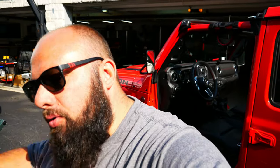Now, let's jump into what my confession is. Well, you see guys, I have the dream garage, or at least one of my dream garages right now. It will always change, and I will always strive for a better garage. But I have let something get a little bit out of control. And that is the cleanness of my garage.